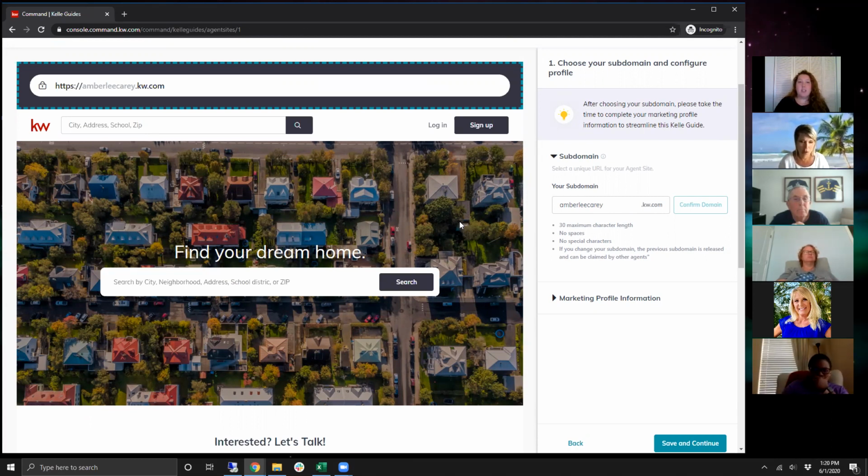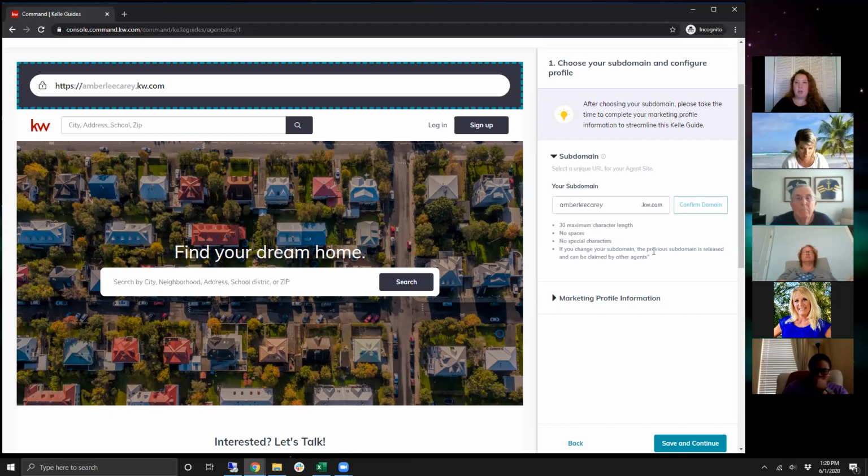And the reason for that is consumers said they don't want to have to dig around for all your information. They don't want to have to look that hard to find what they need. At the end of the day, think about your agent site like this. It is designed for consumers to use, not for you to market. You want it to be user-friendly to the consumer. So it's going to be nice and simple, just like this.